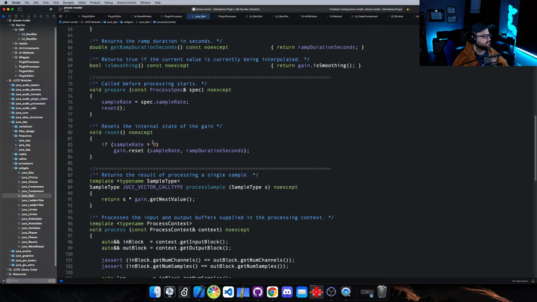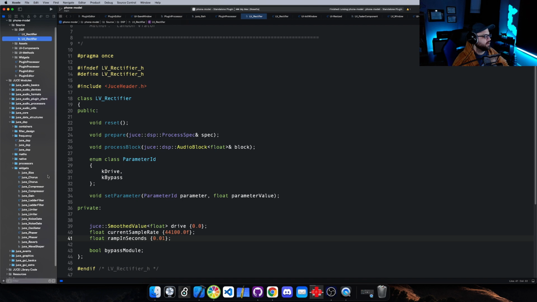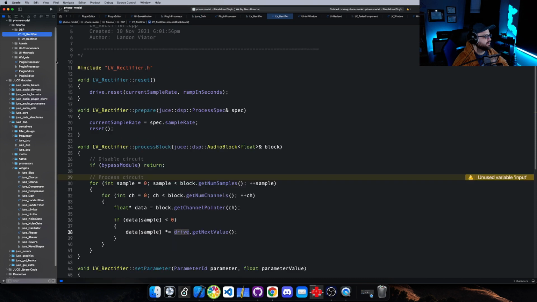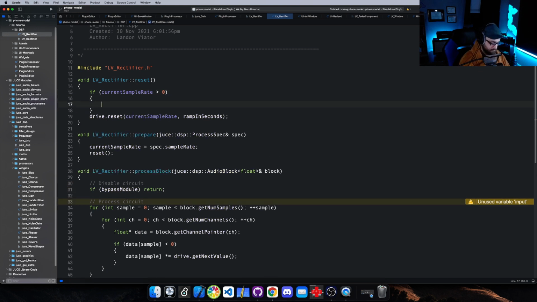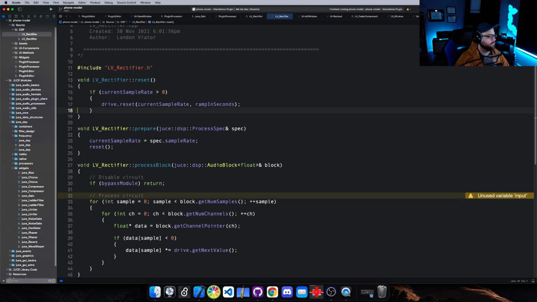Oh wait, what happens in my reset? Oh yeah, let me do that. If sample rate is above 0, so let's do this. Okay. If current sample rate is greater than 0, there we go.